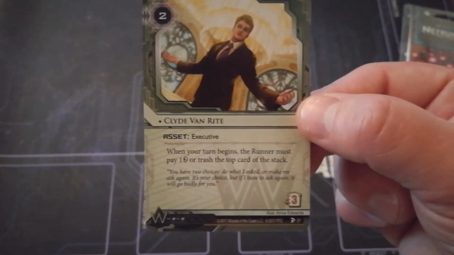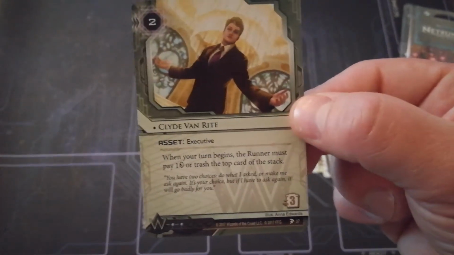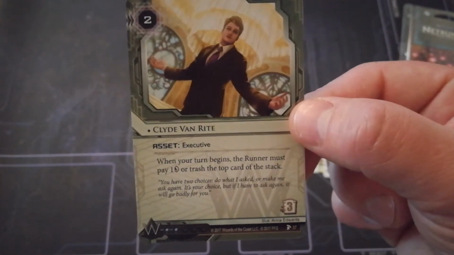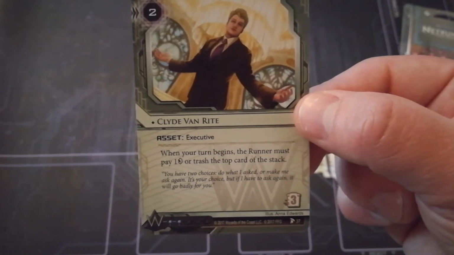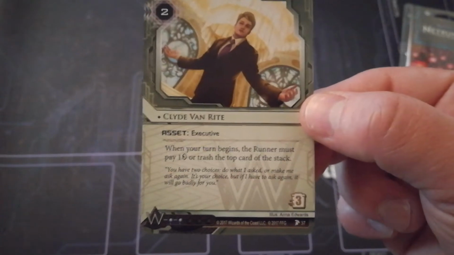Some of my runners may prefer to have the cards in the heap, but most of them will want to try and keep those cards. And having to keep losing them, they'll probably want to pay the credit. He has a trash cost of 3, which is no slouch either, which means if the runner wants to get rid of it, they're going to have to pay as well.